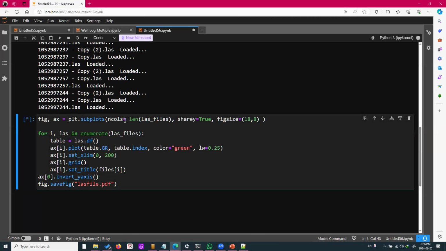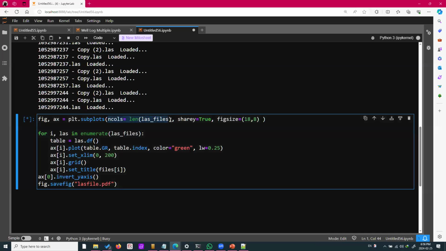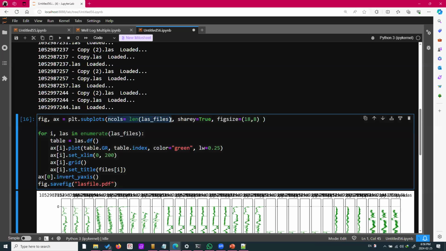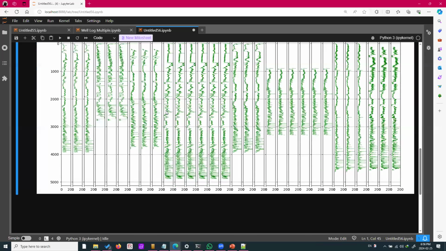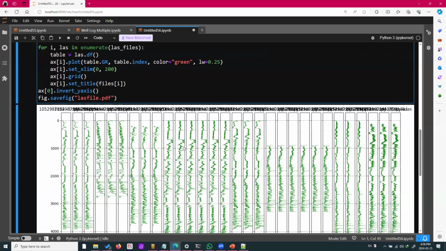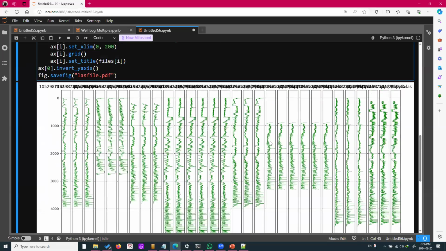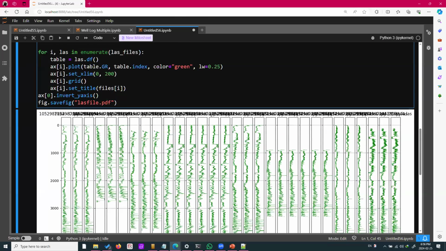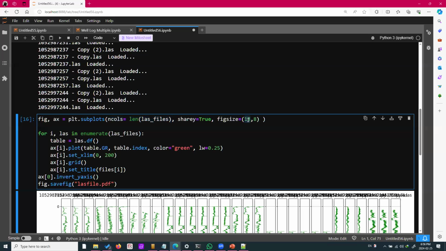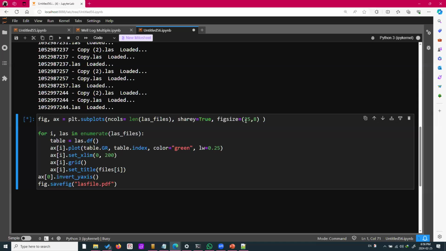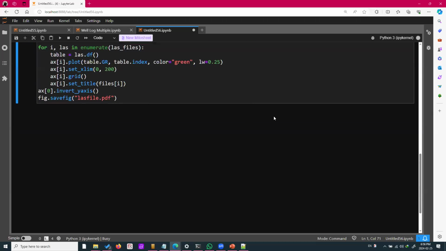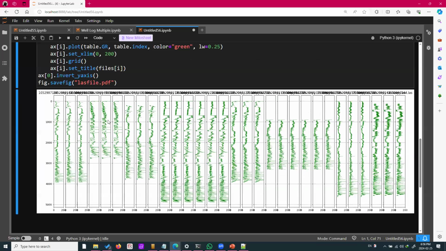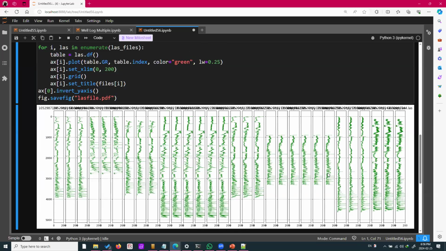Since we have given this an adjustable number of columns, it will detect how many wells we have. There we go. You can see it now has customized our application to a given number of curves. Of course, you can change the figure size to account for all of these wells. For example, let's make the width 25 inches. Once you make it 25 inches, the plot will be a lot bigger and a little bit more visible.